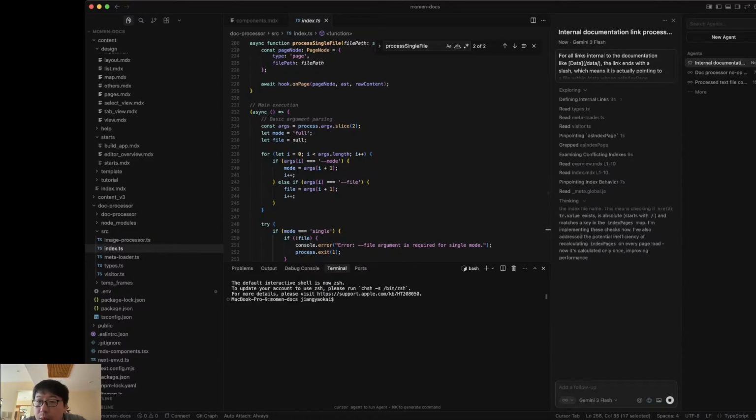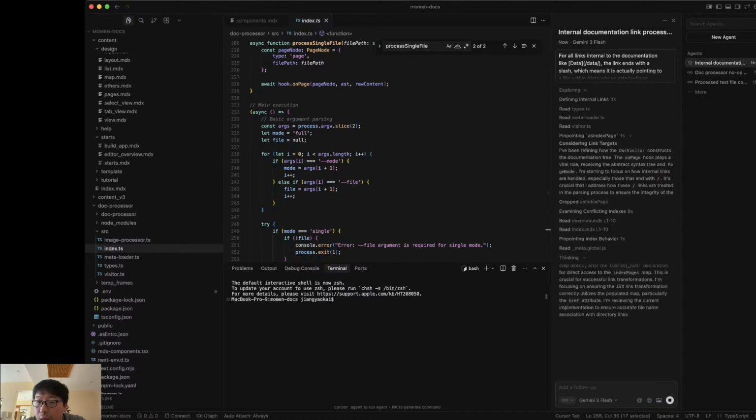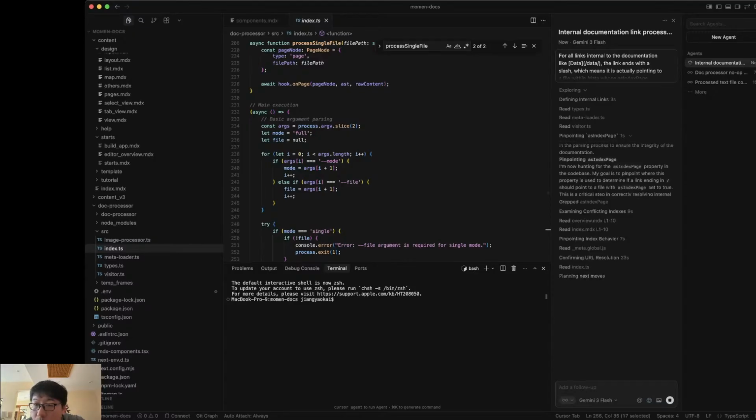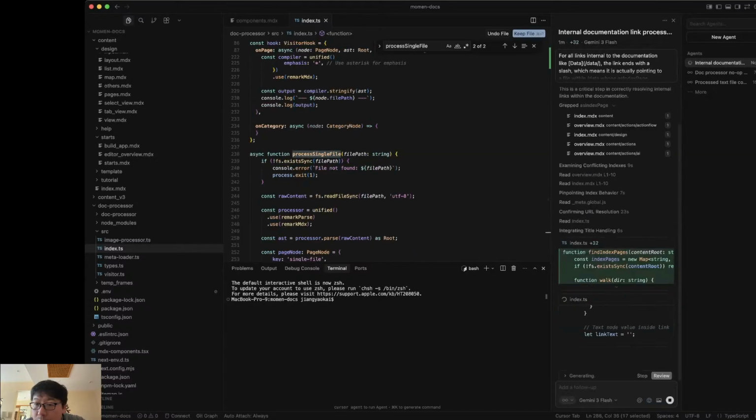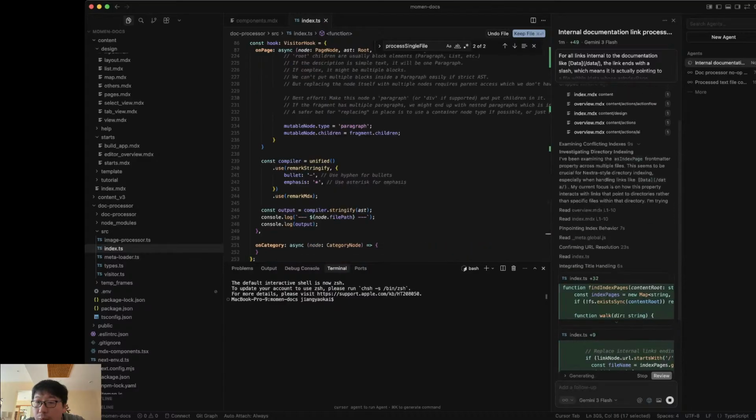So this goes and checks out type, meta loader, and it found doc visitor, the on page who shows a vital row, and so it's okay. Already in the code base. Grabbed as okay, found a bunch of these. Examining conflicting and being index performance. This seems to be crucial next step. Okay.